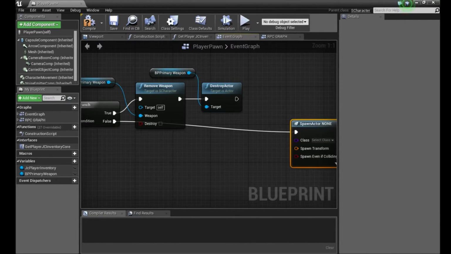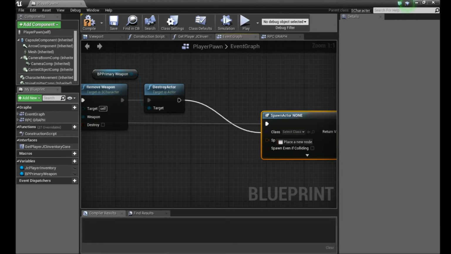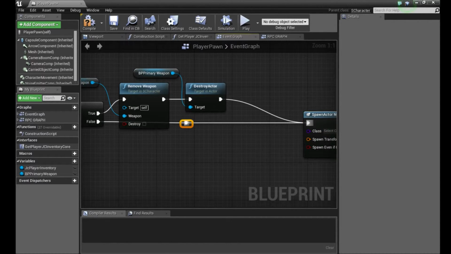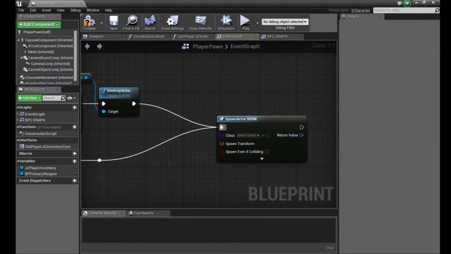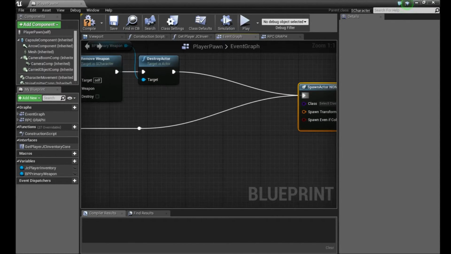we're going to spawn an actor from class. Now, what actor are we going to spawn?